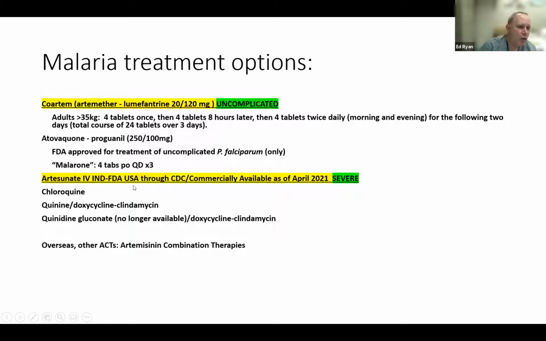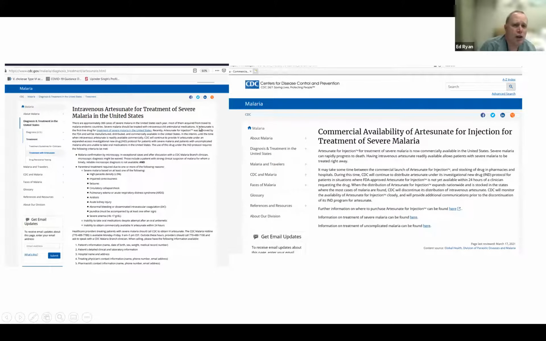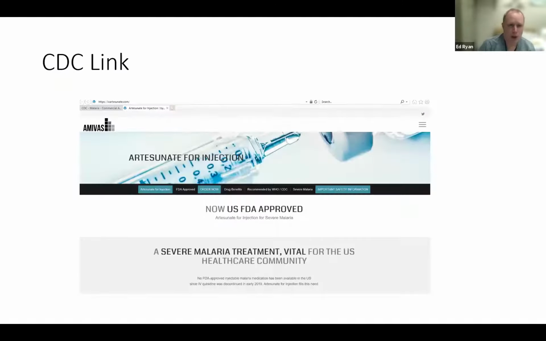Now that's available through 2 mechanisms right now. It's available through an IND with the CDC, but many people on the phone are in New York. In New York, you have such a burden of malaria, your hospitals should actually stock this drug. It is now commercially available over the last about 6 months or so, and those agents are listed here. You can go to the CDC webpage for both the definition of who you can use this drug in and the commercial availability. So for instance, here at my hospital, Mass General, we now have this on formulary and we have in stock this agent because we are the Northeast Region 1 for HHS, and we get a lot of the Boston cases because we're right across from the airport from Logan, et cetera, as well.